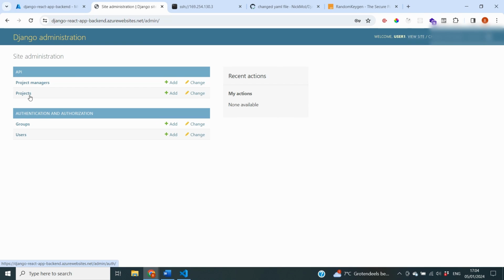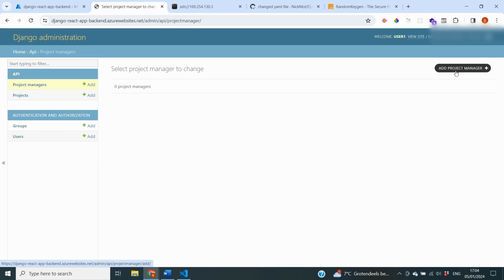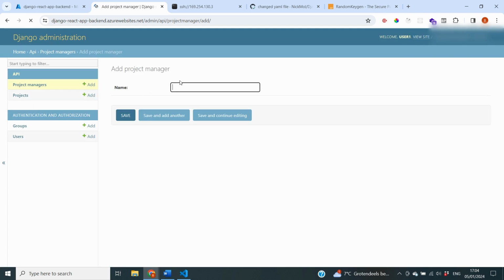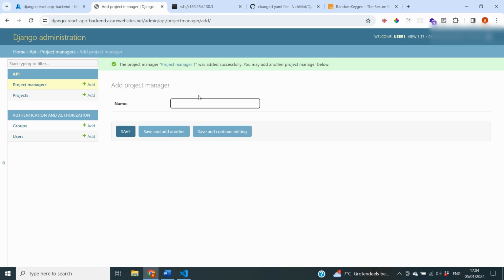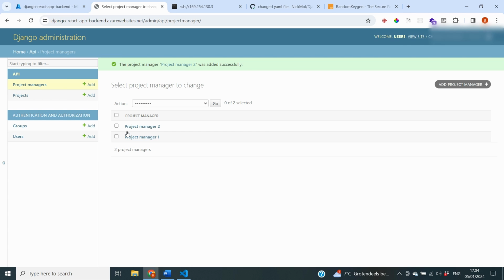And in here, we're just going to create some project managers for our application, just for the sake of trying it out and seeing how this works. So if I say project manager 1, it successfully creates it, and also project manager 2. And just like that, they are inside of our database. So our backend code now seems to be deployed exactly the way that we want it.